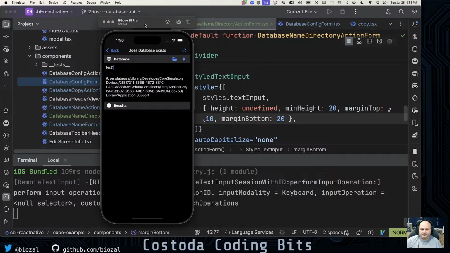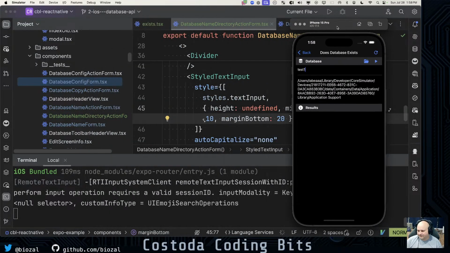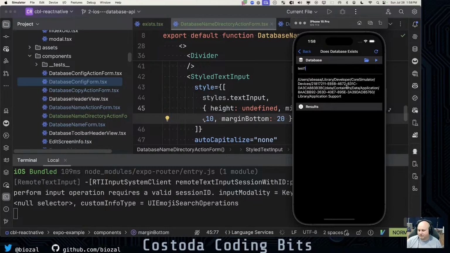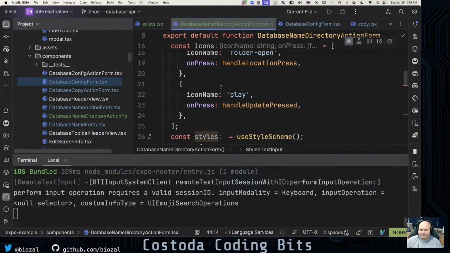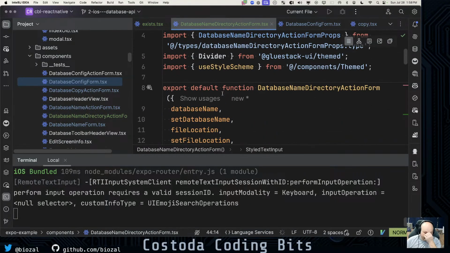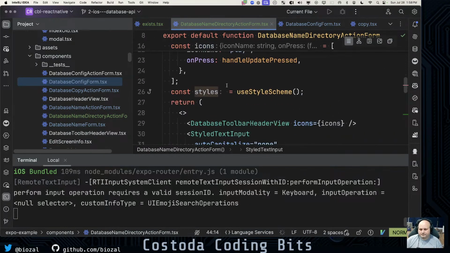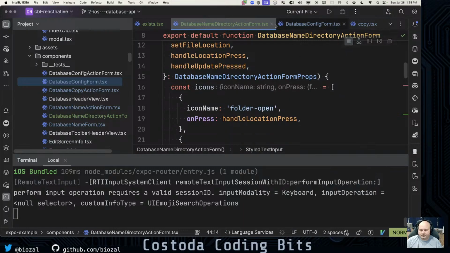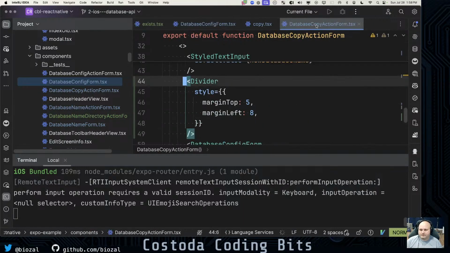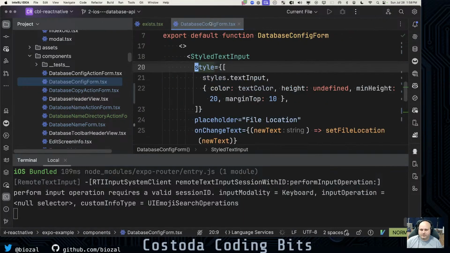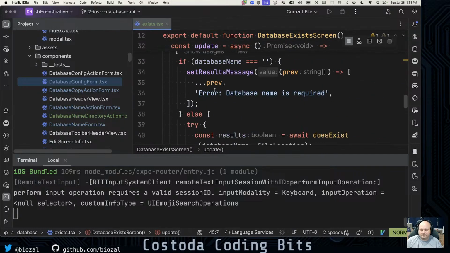I think that's good enough for me. And this is an example, right? It doesn't have to be pixel perfect, but that's pretty good. And then now we do have to fix the function I run. So let's go here and find out. Okay, that seems all cool. We're done there. We don't care about copy. What we care about is exist now.